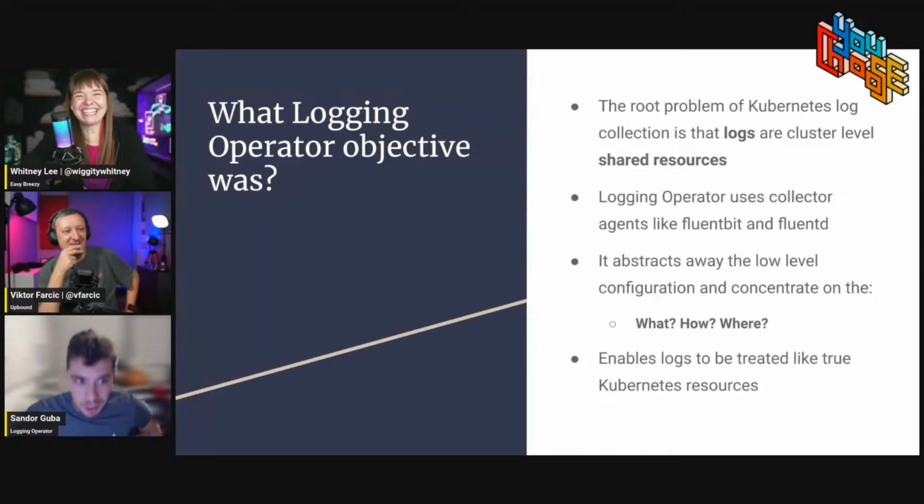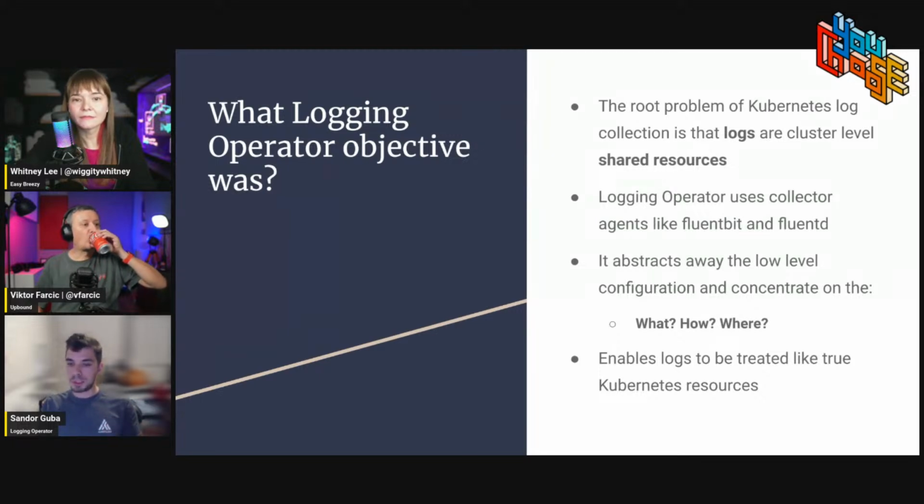What is the logging operator's main objective? Kubernetes has logs as shared resources. They are sitting on the node, and if you are not an administrator, you have a hard time accessing them. So the logging operator is not an agent like Fluent Bit or the OpenTelemetry collector. It's built on top of them and abstracts away the complexity of the low-level configuration. So it concentrates on the what, how, and where questions. And it enables the logs to be treated like true Kubernetes resources.